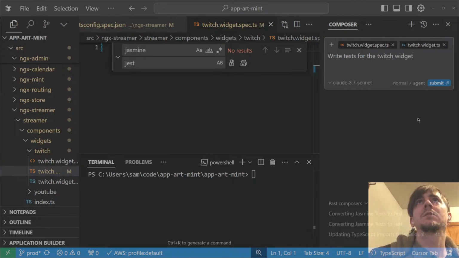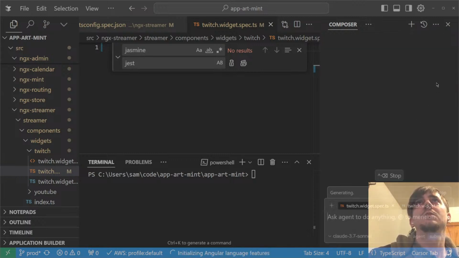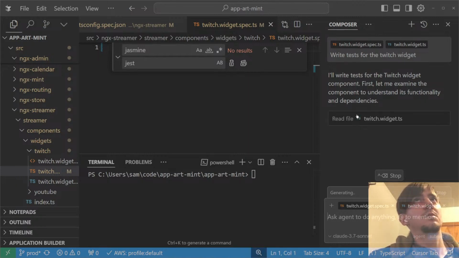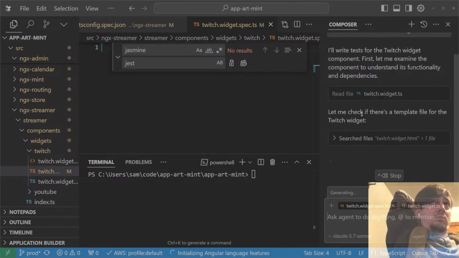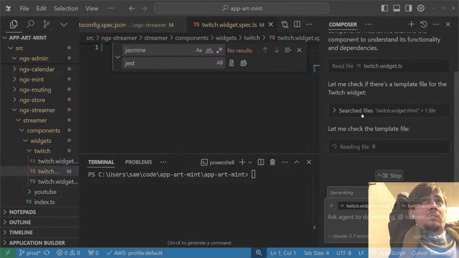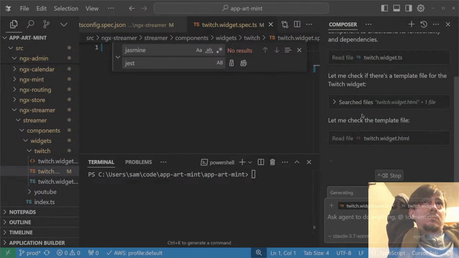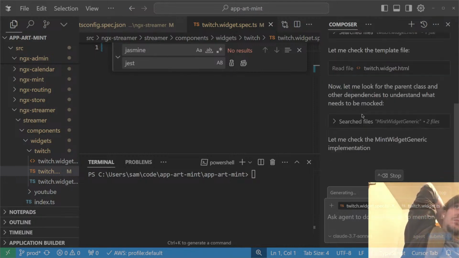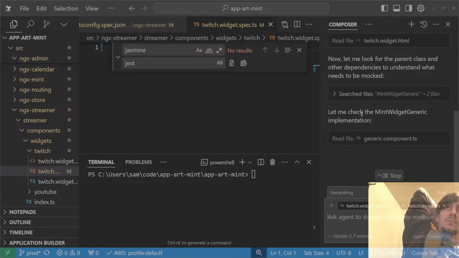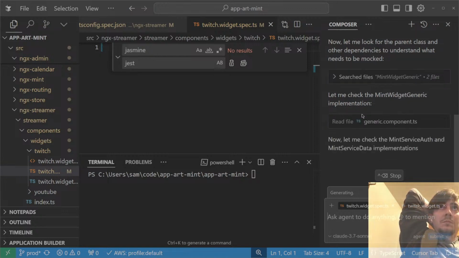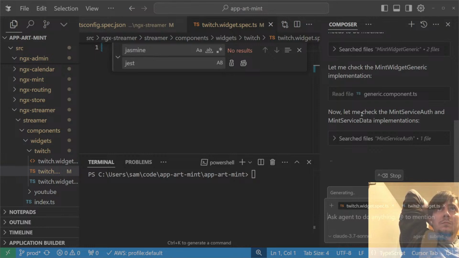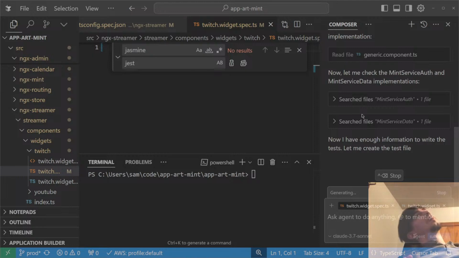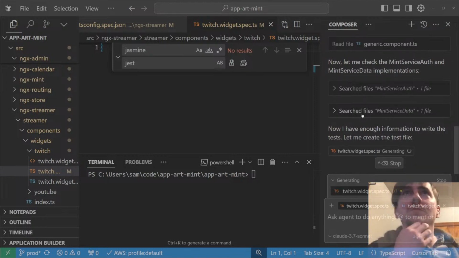Set to agent, submit. Oh yeah, I need to fix that anyways. I shouldn't have a generic widget anyways.